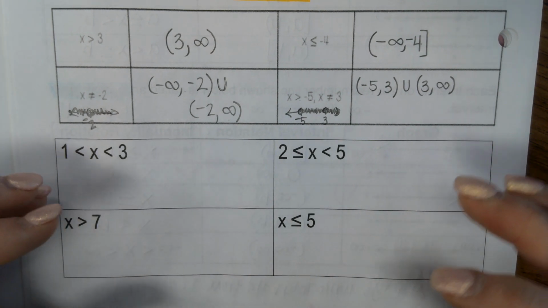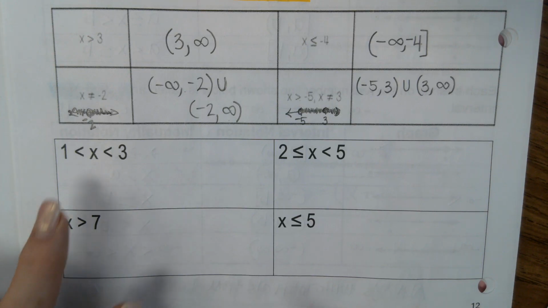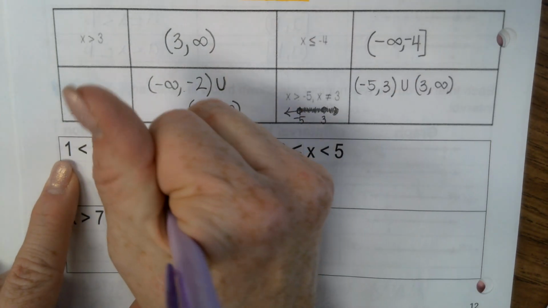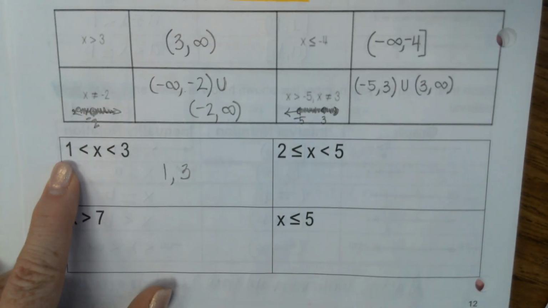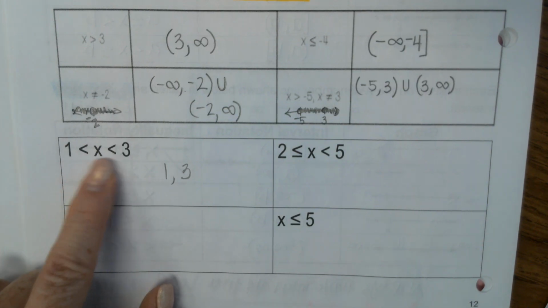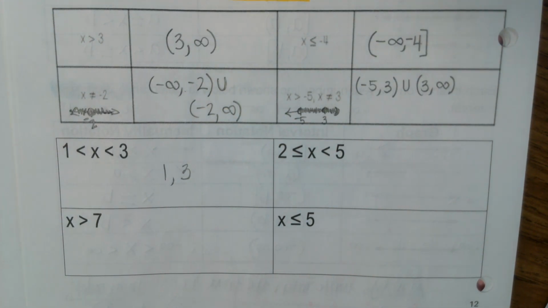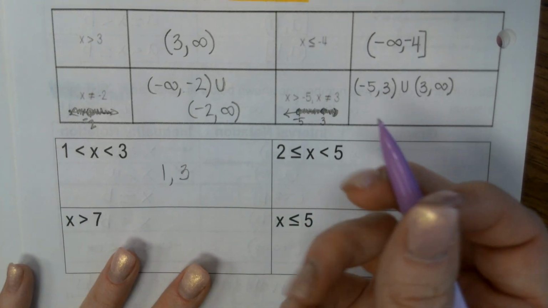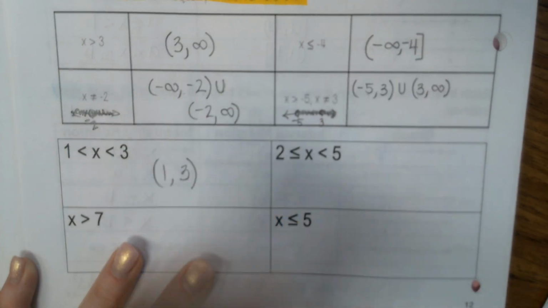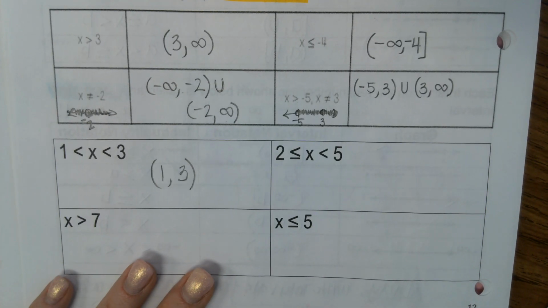I like writing these from inequalities a lot better. I go from 1 to 3. 1, 3. And then I come back and look at my inequality symbols to tell me what to put around it. What am I going to have on either side? Parentheses. Done. Man, that one's so hard, wasn't it?